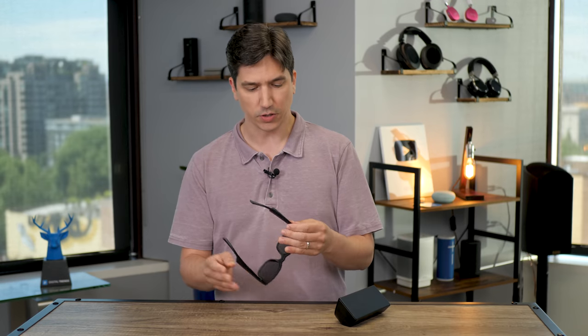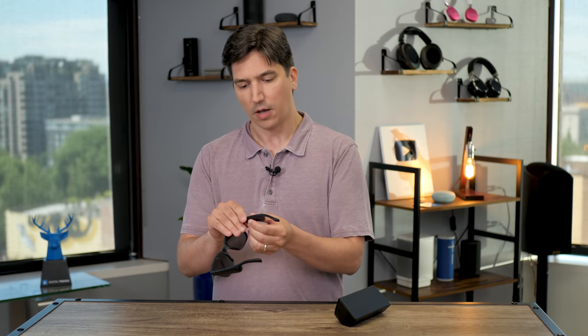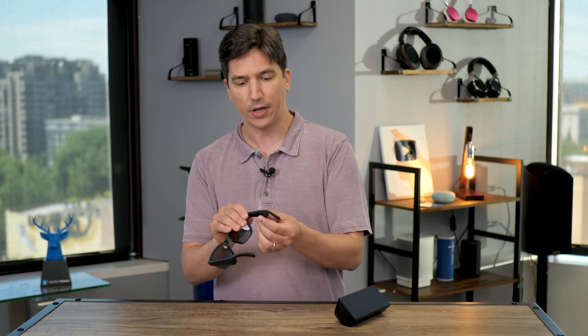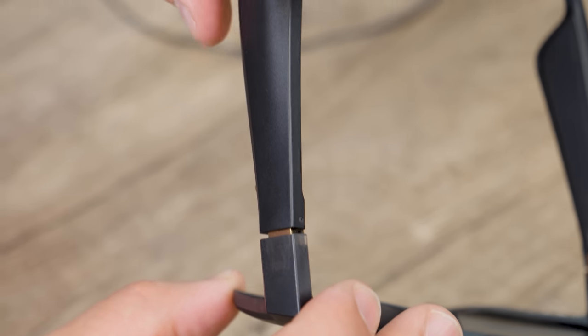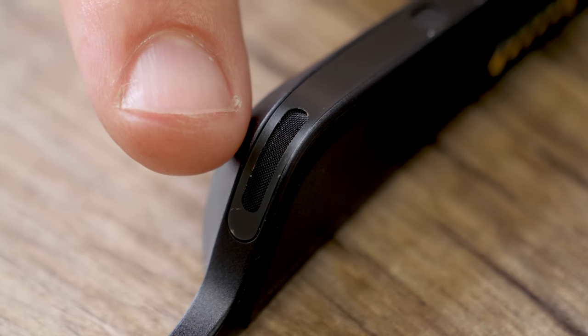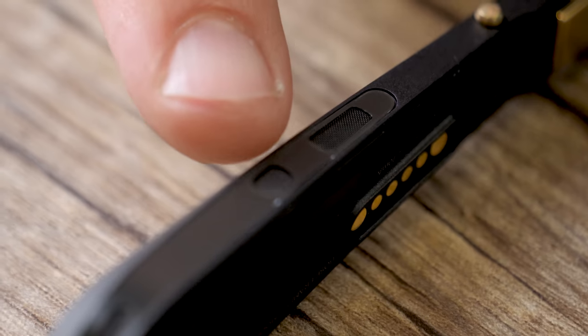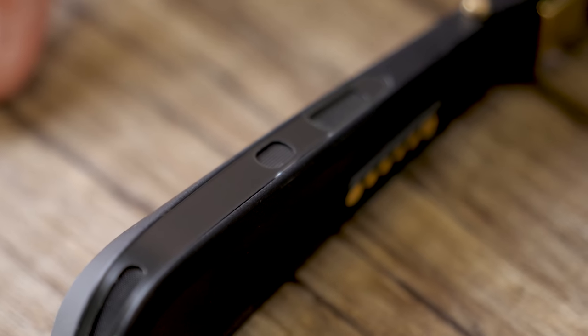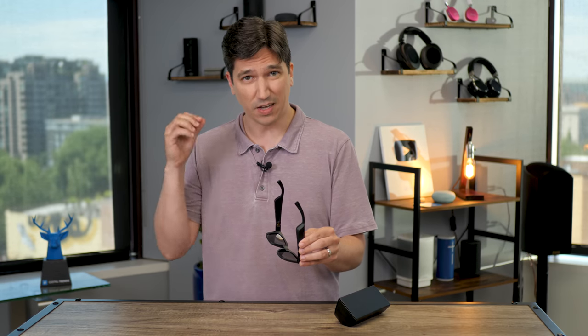And when you look a little closer, you can see all kinds of little pieces of tech inside here. All of the Bluetooth antenna, the battery, and all of the audio stuff is stuffed in here. So they're a little heavier and a little bulky on the side, but as you get up closer, there are these little vents, and these are where the speakers are held. They're right inside here, and they're designed to beam right into your ears, so you don't have to push anything in there. There's nothing blocking your ear canal, nothing stuffing in there.